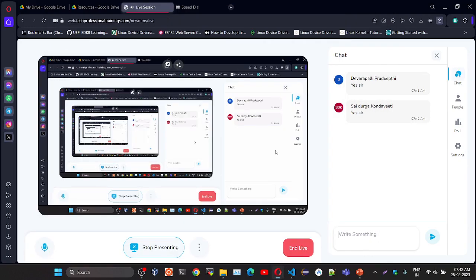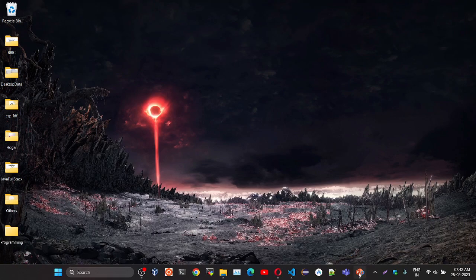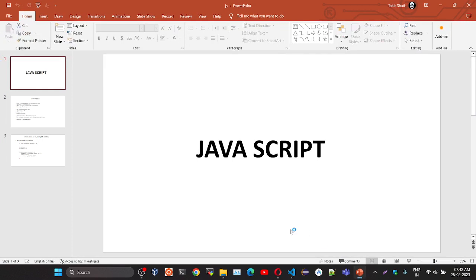Let's start the JavaScript. JavaScript is a scripting language which is useful for developing the front end and also the back end. That means we can use JavaScript to design websites, to control the websites from the front end, and also write code in the back end to design APIs, application programming interfaces.